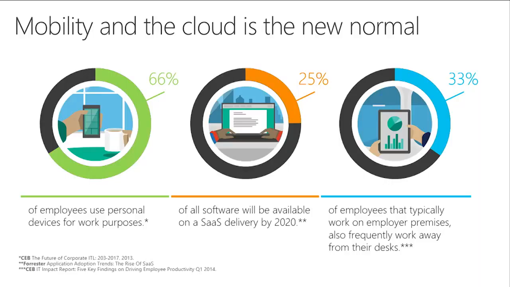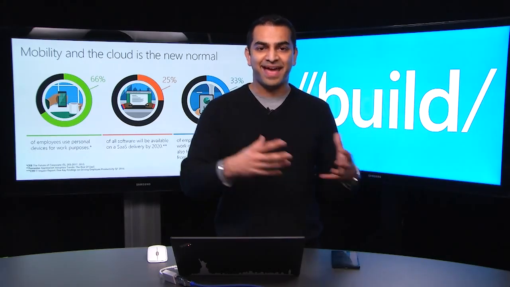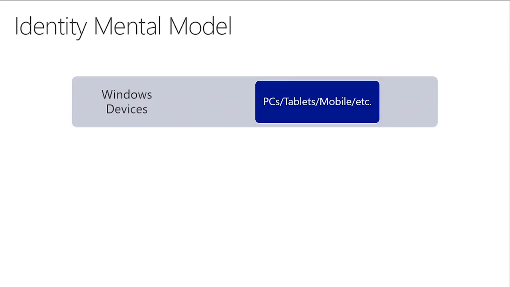So what we wanted to do with Windows 10 was make sure that we bridged the old with the new, and we took what people really liked in the form of Microsoft accounts and all the functionality that was added, and made that available to our enterprise customers also. And that is what we ended up doing. Now, obviously, there are a lot of trends, BYOD and choose your own device, and the traditional way that folks tend to deploy devices. In order to make sense of all these various permutations and combinations, we ended up defining a mental model. By the way, this is a slide I'm going to keep going back to, to reflect how we progressed from one part to the next.